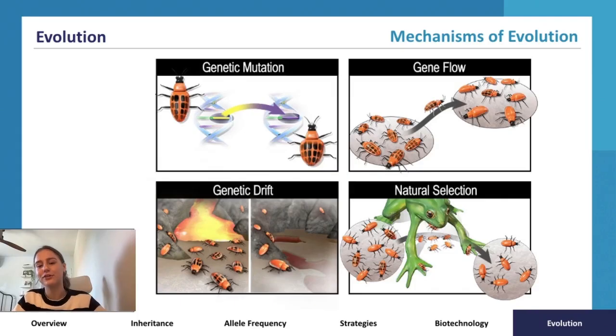Say you have a mice population and the sand is ashy grey. You have a grey mouse and a black mouse. The grey mouse is more likely to survive because prey are more likely to notice the black mouse. In this example here, the frog, it's not the best example, but you can see that the frog clearly notices the ones that have spotted patterns on them more obviously than the regular plain red ones. So it naturally eats those ones, and that results in more plain red individuals in the population.